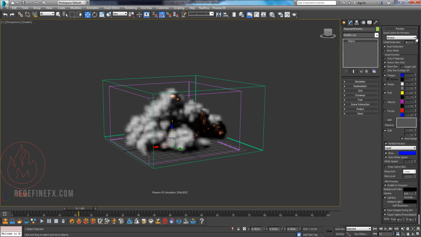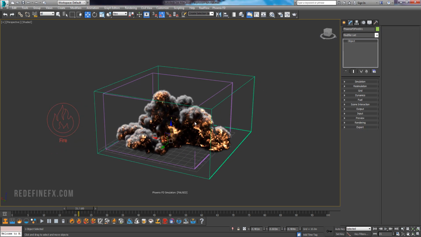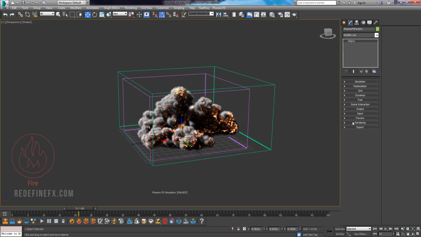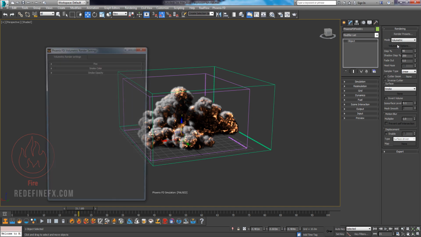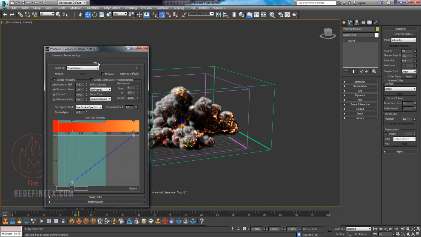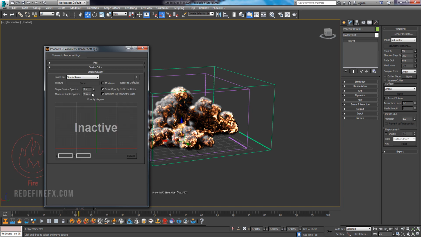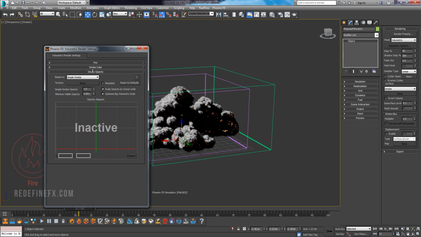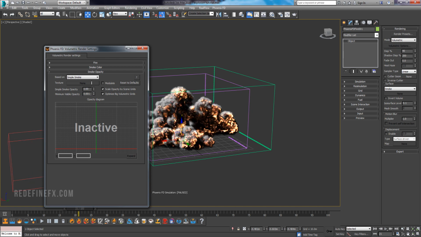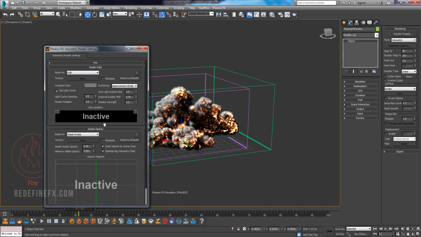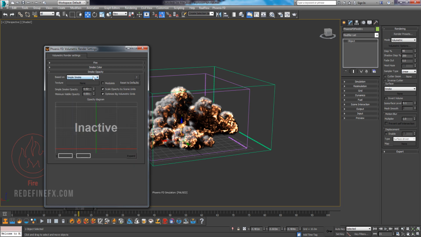If you want to control how bright the fire is and the opacity of the smoke, you would go under Rendering, Volumetric Options, and here under Fire, you can play with the fire multiplier, which will make it brighter or less bright like this. And under Smoke Opacity, you can increase that as well to make the smoke look much thicker. And we're gonna go over these settings in more detail in just a second.